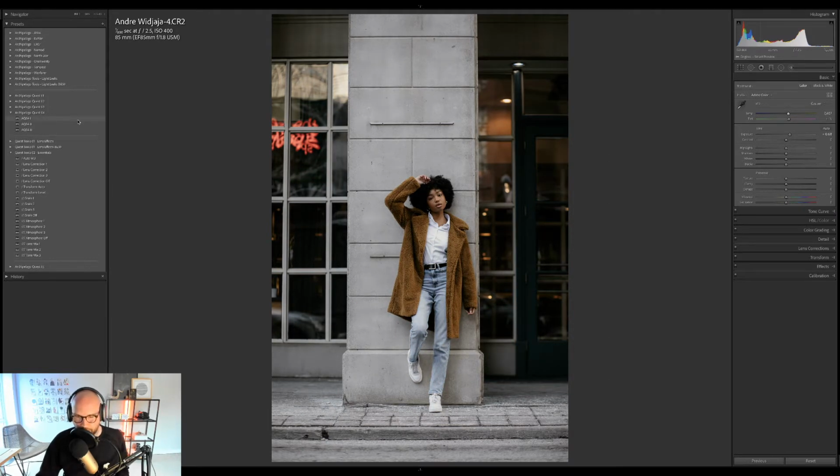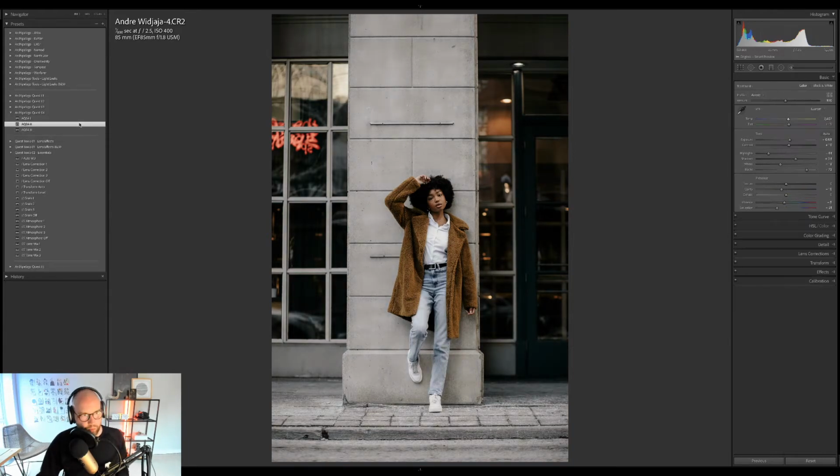So AQ041, AQ042, and AQ043. I think for this, I'm going to go for preset 2.